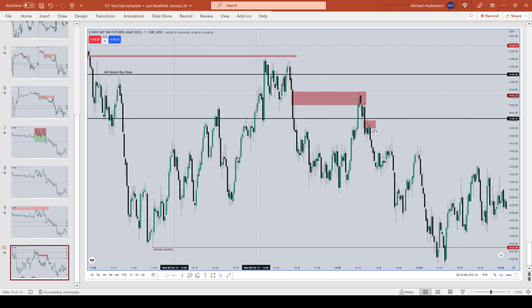Incidentally, this is your homework also. This wick right here, and we're looking at a 1 minute chart. So this wick right here between 4:15 and 4:30, find out what that consequent encroachment level is on that, the midpoint of that wick. Extend it through this fair value gap and you'll get the very tick high of this candle right before it drops down. Yep, that's one of my favorite pet entries.